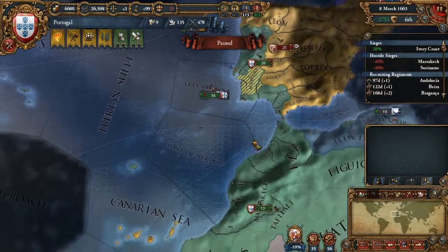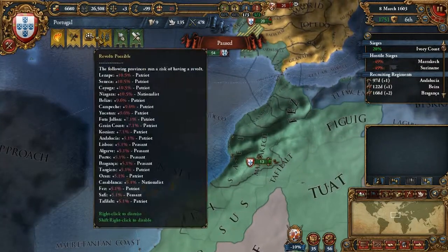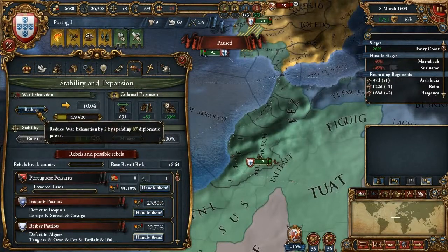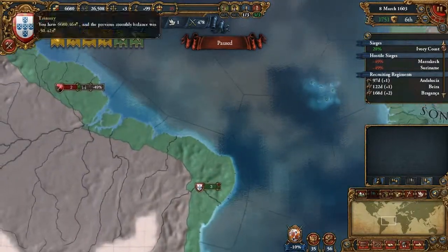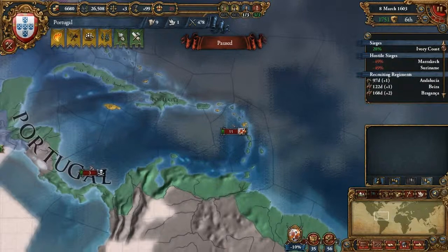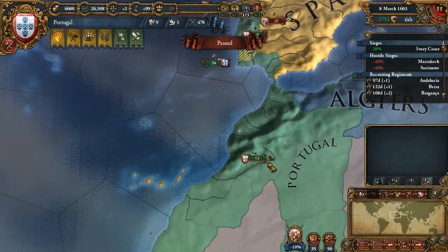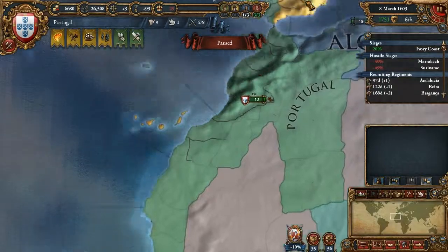Okay, we're coming back here. Now I think I've got problems with rebel chances. Yeah, we got huge problems with rebel chances. So I'm gonna spend all my power on reducing my war exhaustion. These guys are running to deal with the rebels here, and they just finished dealing with a rebel squad, so coming back here.